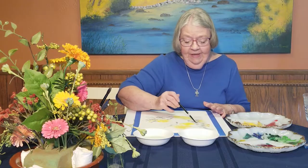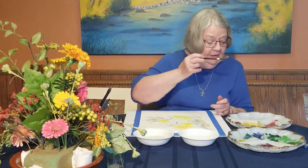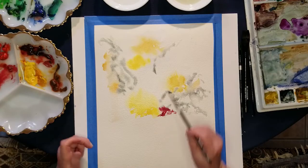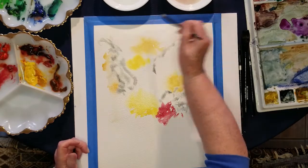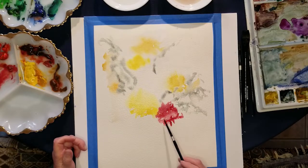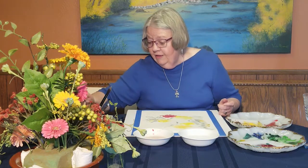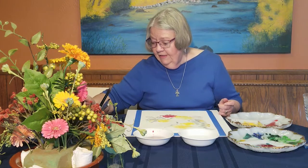Maybe it's fun just to paint something purely for fun — it doesn't even have to be any certain way. I'm going to come over here with some alizarin crimson for this flower down here, but I've got to have some water with that. It's got kind of a burgundy color there. So I'm going to add that burgundy and put some green around it — it's going to blend into the other colors. Let's get some more green going. I want to mix some cobalt blue and new gamboge — that makes an awesome green.